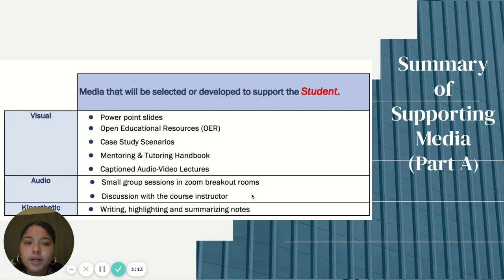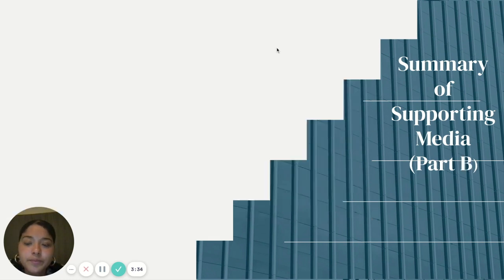So for the summary of supporting media, we thought about the media that could be selected or developed to support the student, and 3 different types of media: visual, audio, and kinesthetic. Here's a list of the media that we think would support the mentors and tutors that will be training.